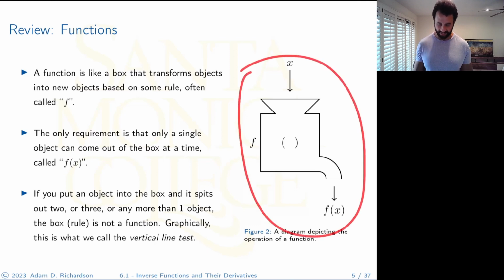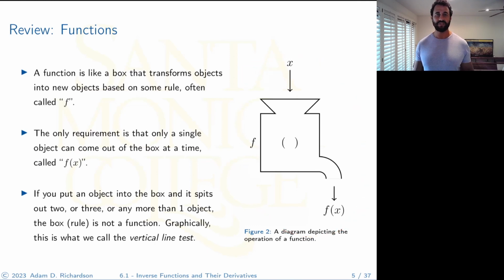So that's what this picture is kind of showing you here. And the reason I like to emphasize this is there's a distinction between the function f and the output of the function f. In my experience, students that struggle with functions, it really boils down to not being totally comfortable with the notation, which we're going to talk about in a minute. But generally speaking, the idea is that you take an object, you drop it into this box, this rule gets applied to that object, and then what comes out is the transformed object, transformed according to that rule f.